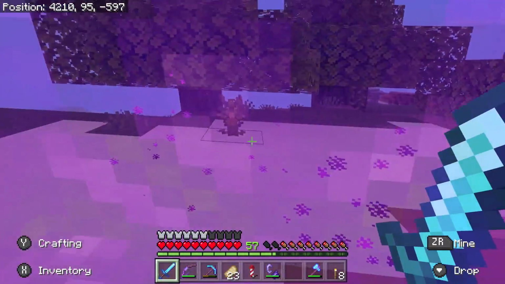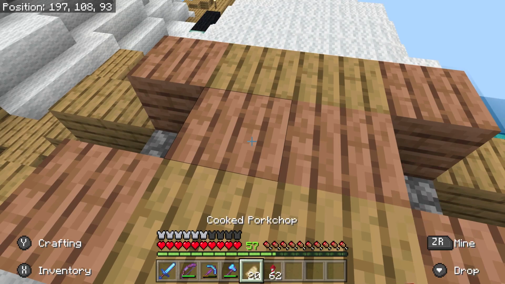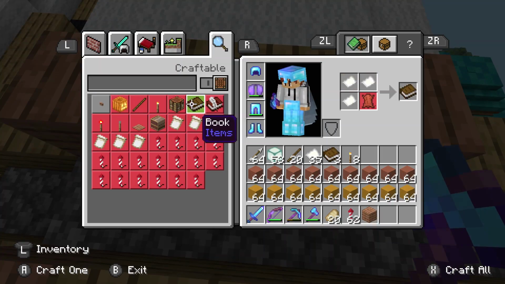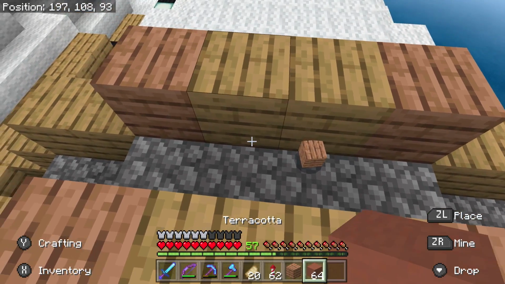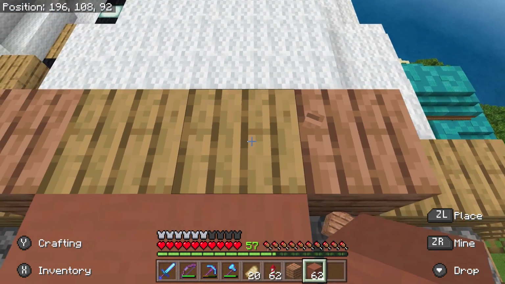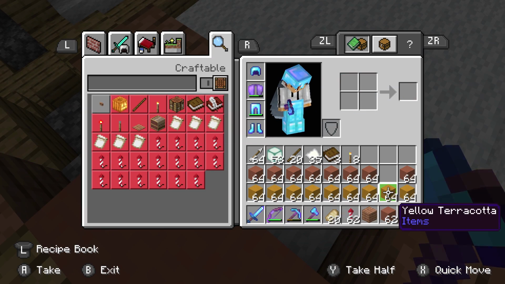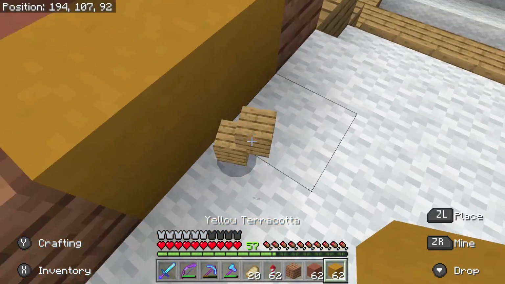I think I'm going to be using more of the yellow terracotta, but I'll come back if I need more. I'll start with the top of the airship because I won't be needing any scaffolding blocks for this. I'll remove these 2 jungle wood plank blocks and replace them with the corresponding terracotta block color. That's the regular terracotta, and I'll do the same for the others afterward. And then for these oak wood planks, I'll replace them with the yellow terracotta blocks so as to stay true to the original color scheme of this build.